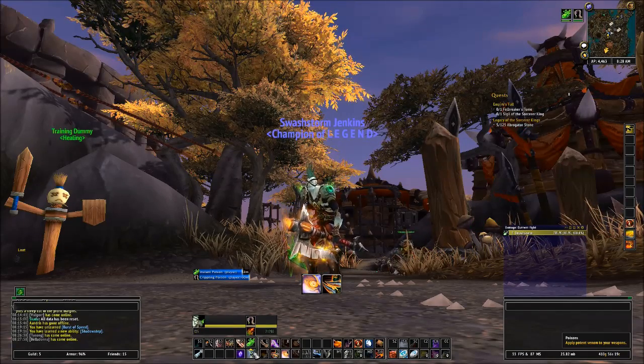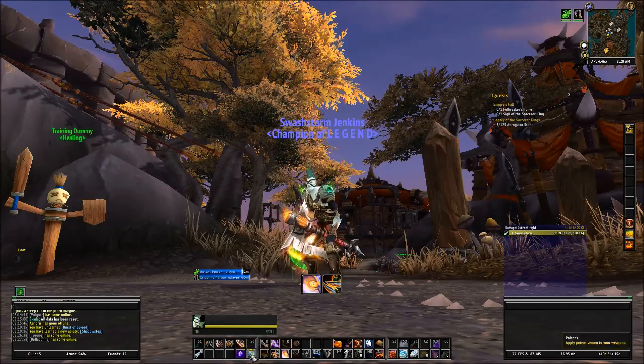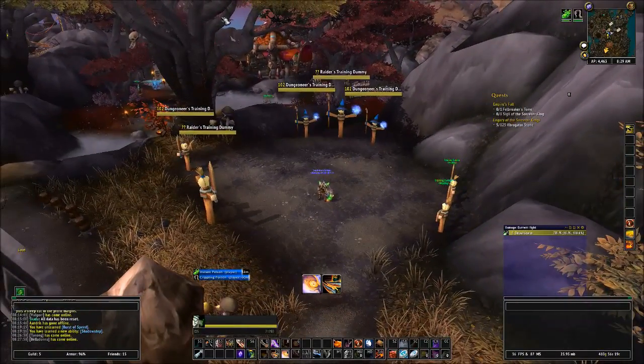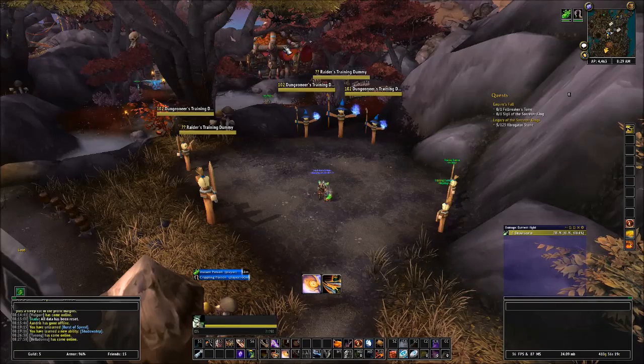But anyway, first of all, make sure you have your instant poison and your crippling poison up as your 2 poisons. And first of all, we're going to go with stat priority. I'll put an annotation up here at the end of the video to show you, just in case you didn't quite hear what I said.